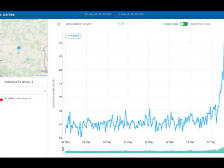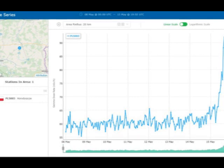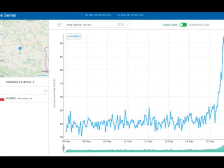But then someone sent me one graph that had been taken before all this stuff happened. And then I got talking to them, and they'd managed to download a few graphs. So various people sent me graphs of the different sites in Poland. And what they all showed was an enormous increase round about the beginning, over the 15th, right?